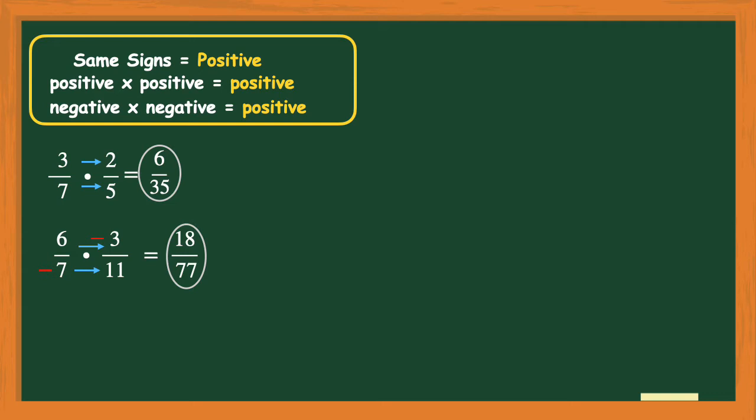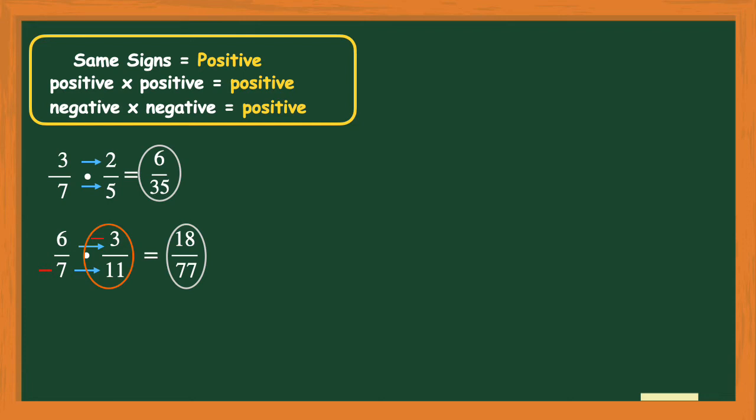Before I move on to showing you some examples of multiplying a negative fraction by a positive fraction, I want to take a look at this negative 3 elevenths. What I want to look at specifically is the placement of the negative sign. In this one, the negative sign is placed in the numerator. You might be asking yourself, does this mean that the numerator is negative and the denominator is positive? The answer to that is no. It means that the entire value of 3 elevenths is a negative value. It's a negative 3 elevenths.